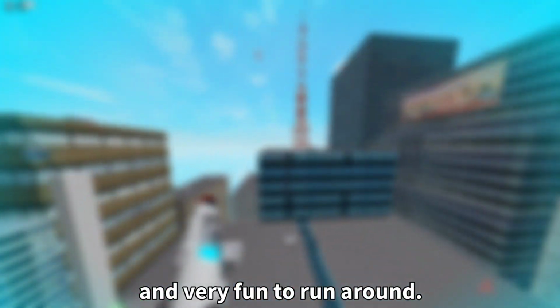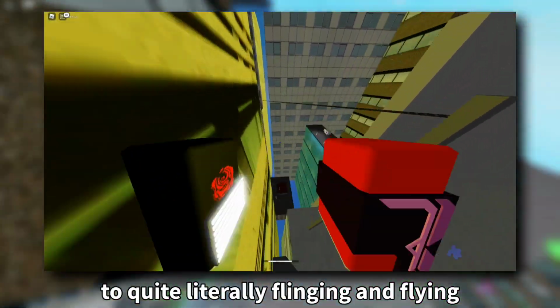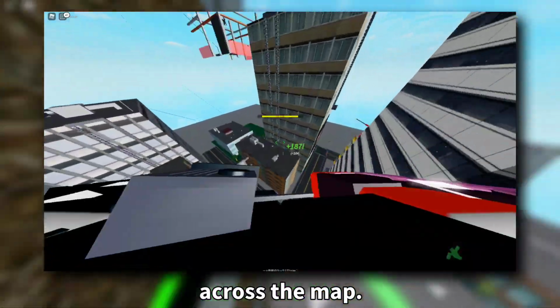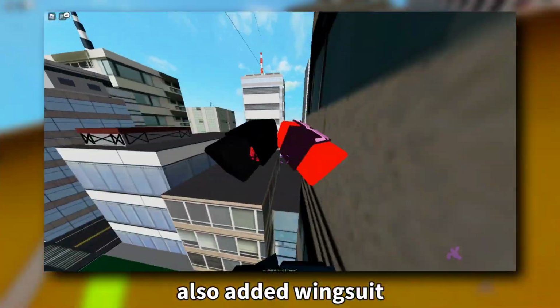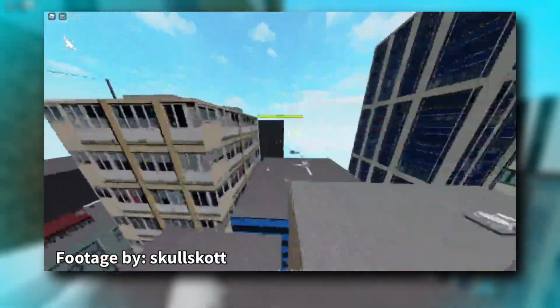Because of wall run dashing, Parkour players went from normal free runs to quite literally flinging and flying across the map. And don't forget that the developers also added wingsuit, which can make a player fly at top speeds.